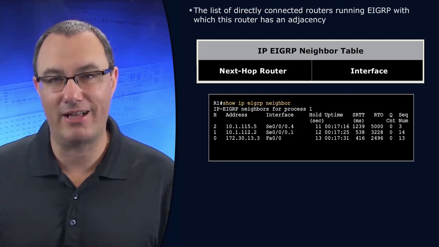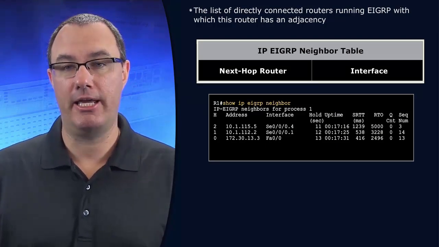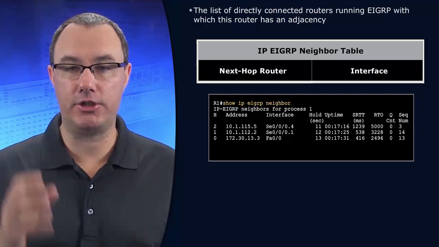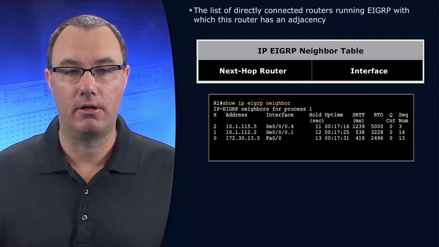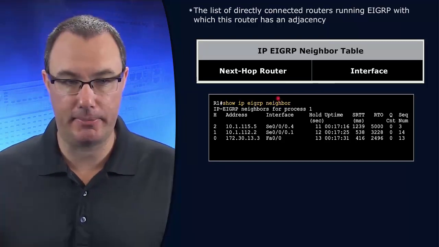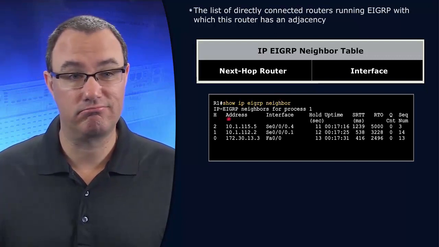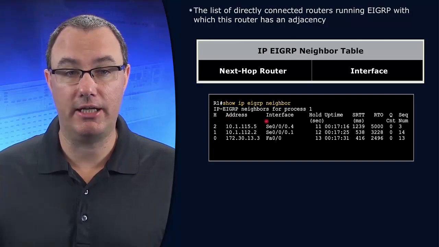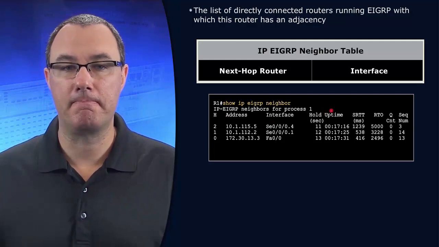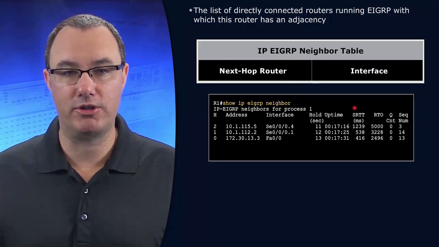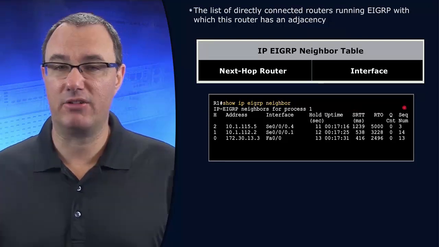One of the most invaluable tools at our disposal for EIGRP troubleshooting is the neighbor table. This tells us what we have an adjacency with, what we have a peering with. And so we do this command, show ip eigrp neighbor. And we can look at things like the index, which doesn't really matter, the address, the interface that we use to get there, hold time and uptime, how long it's been there, smooth round trip time, which is a quality metric with our neighborships, and things like sequence number.